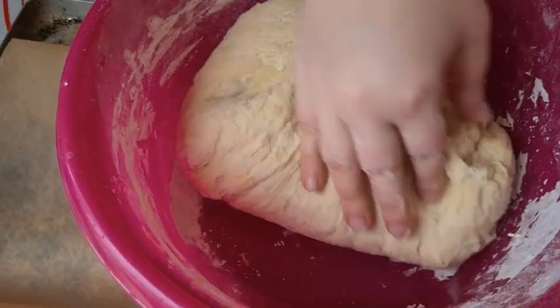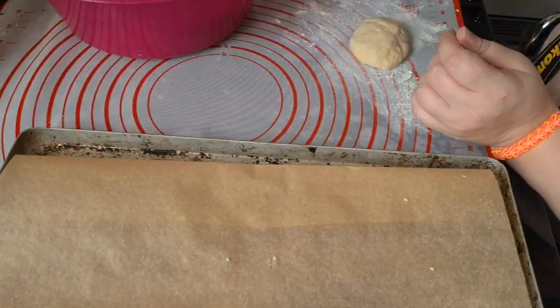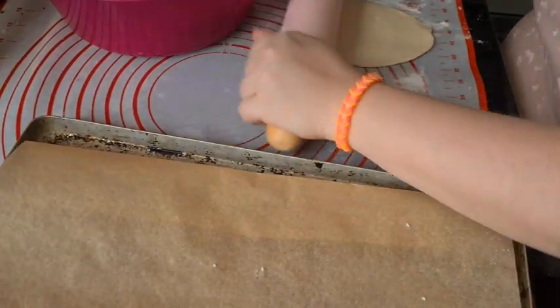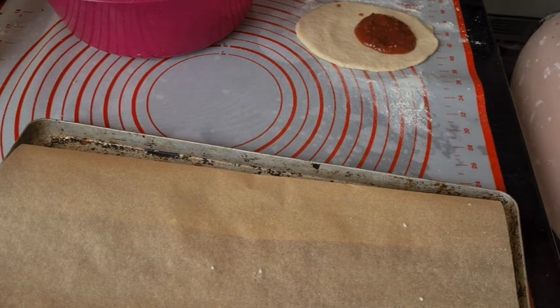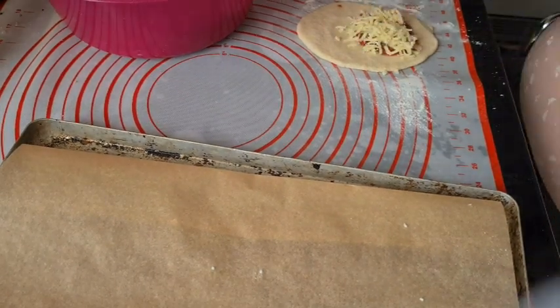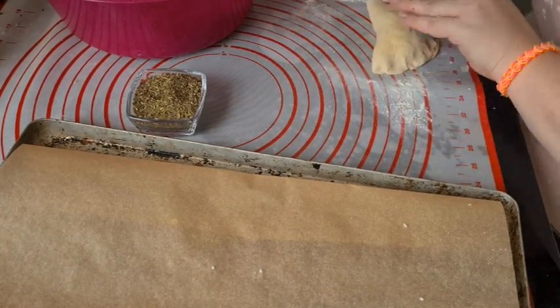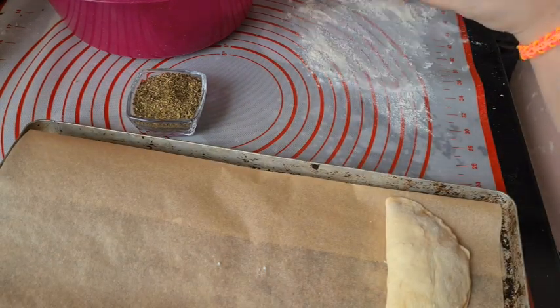Punch down dough and knead briefly. Tear off chunks of dough about fist-sized, roll them out to fairly thin, and spoon a tablespoon of tomato sauce into it. Add cheese and herbs. You can also add fillings or toppings here if you want. Fold over the dough and pinch the edges closed. Place them on a lined baking sheet.